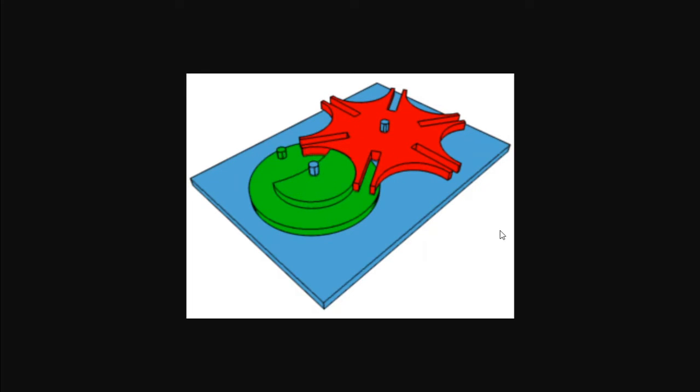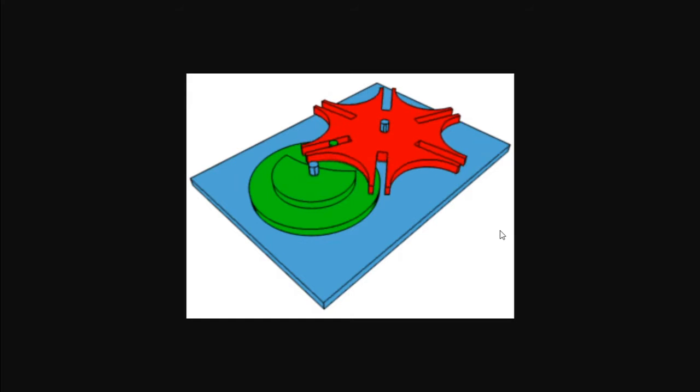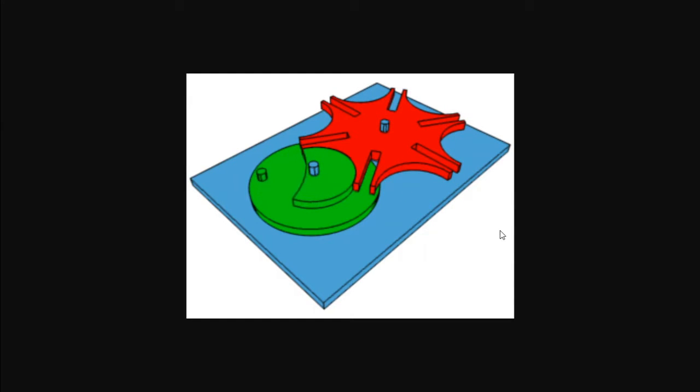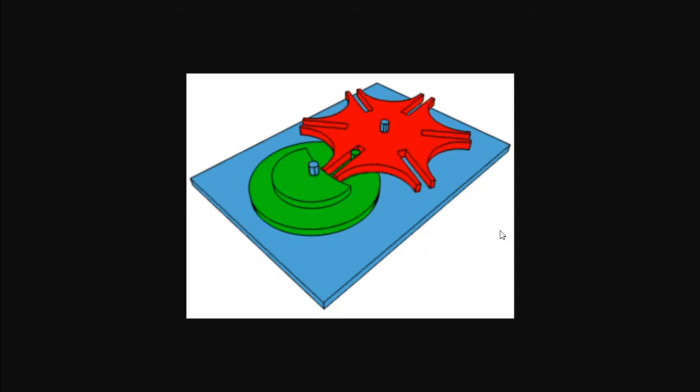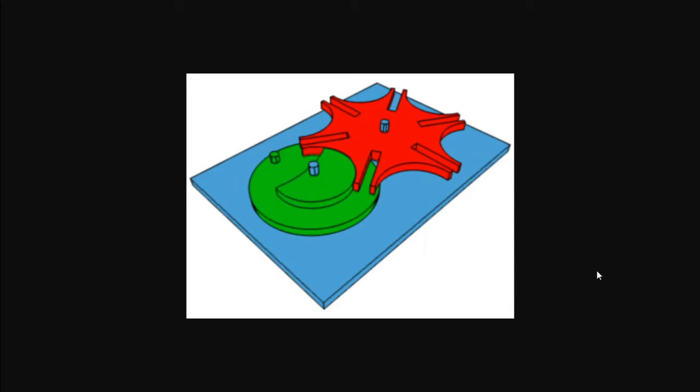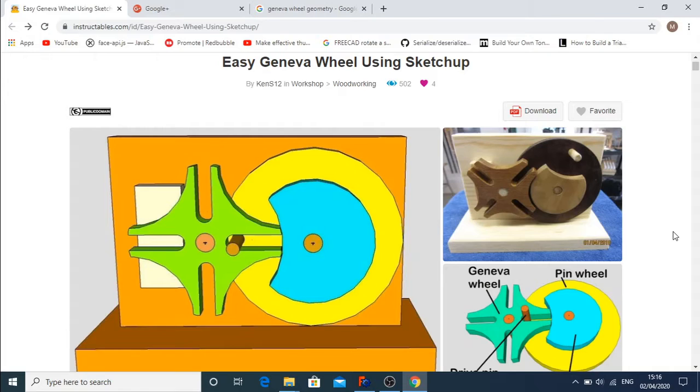It can be quite a large project to take on, especially for someone just starting out in FreeCAD, but I would advise you to take it on because you will learn a lot from creating the wheel, and also it's a lovely mechanism. Okay, that's enough jibber jabber for now, and I'll take you through how to create this wheel.